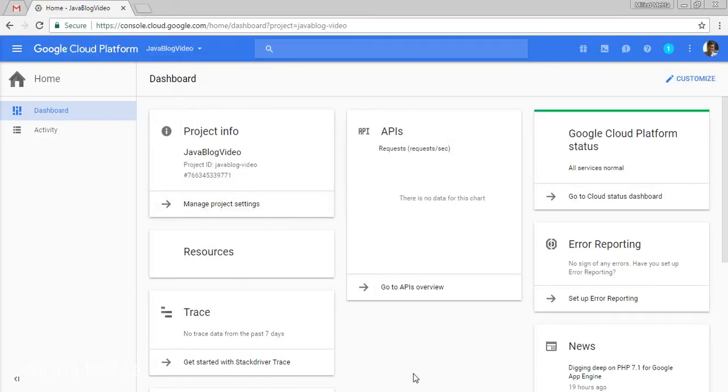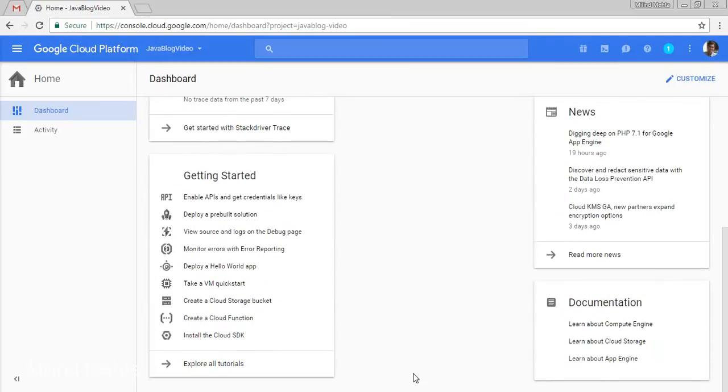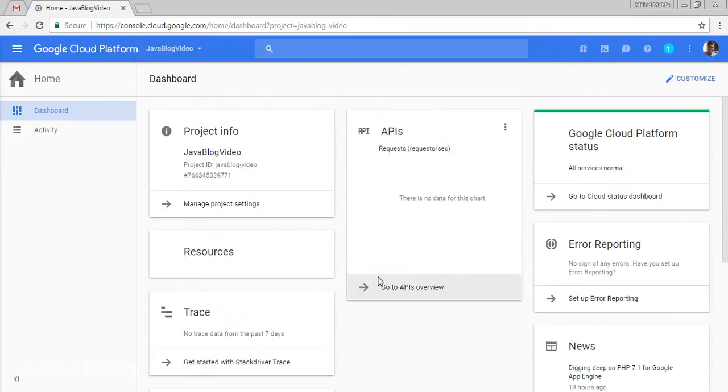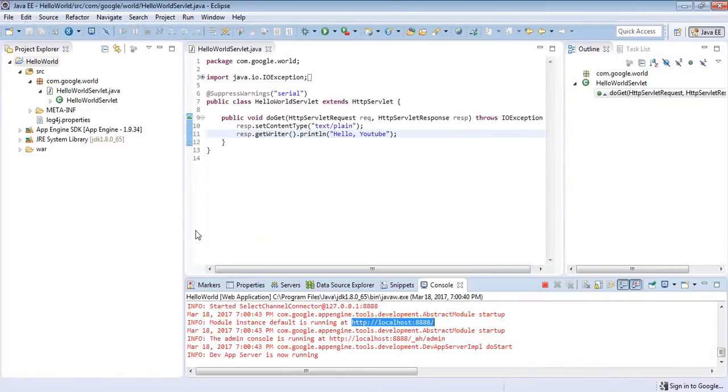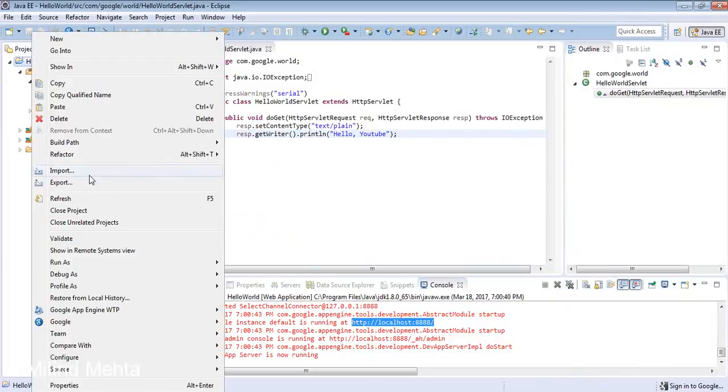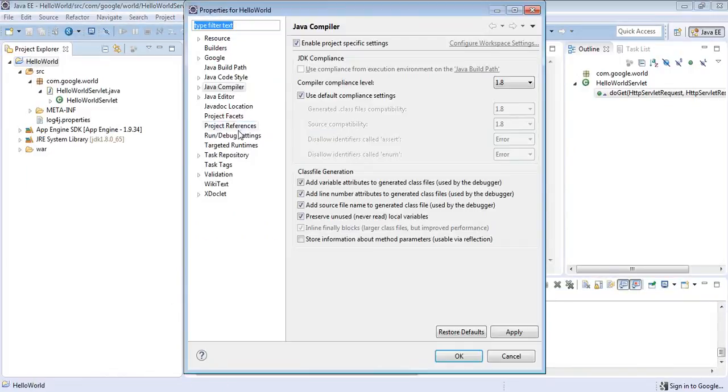So for deploying your first application, let's go through everything with the errors. I'm not going to demonstrate only the basic practice, let's understand everything by the errors. I'm going to stop my local server. Okay. Now let's deploy the application.